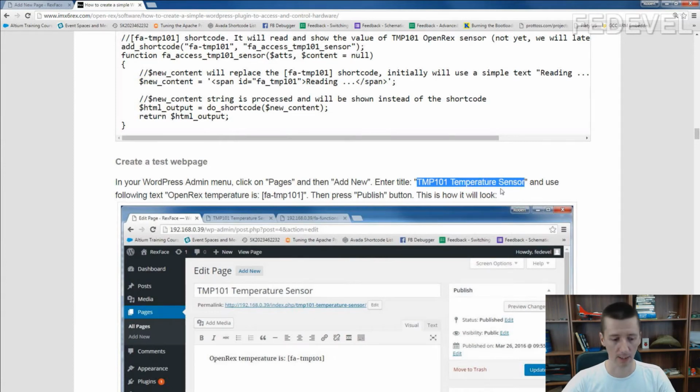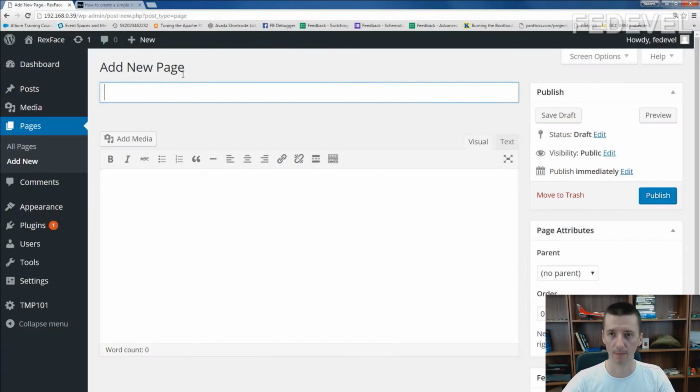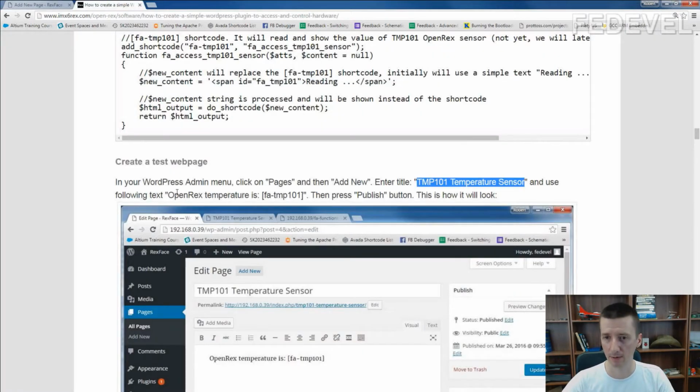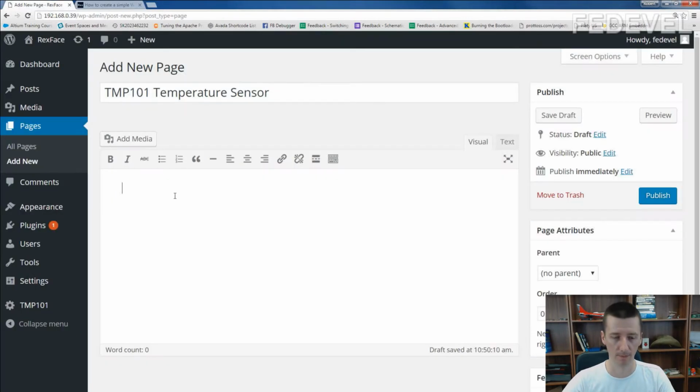Call the page like this, TMP 101 temperature sensor, and put this text there. This is the shortcode we just created. Can you see it? And later, when we call this page, this shortcode will be replaced by the temperature. At this moment, it will not be the temperature, it will be the text.